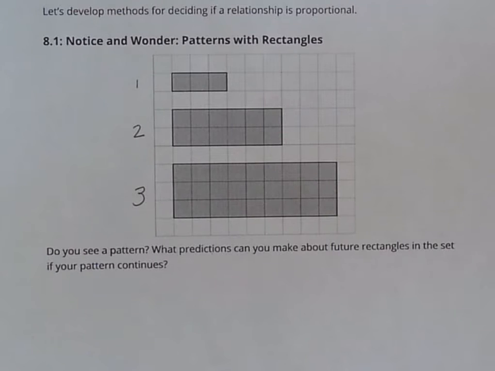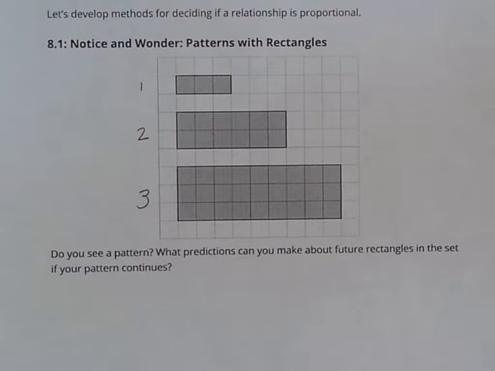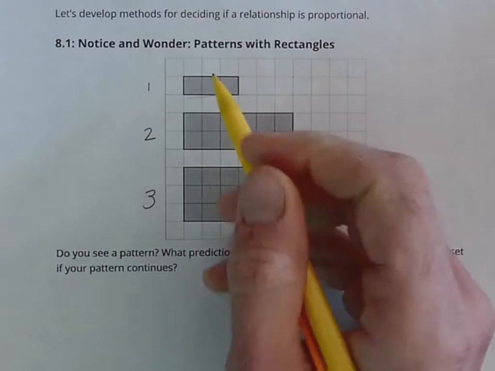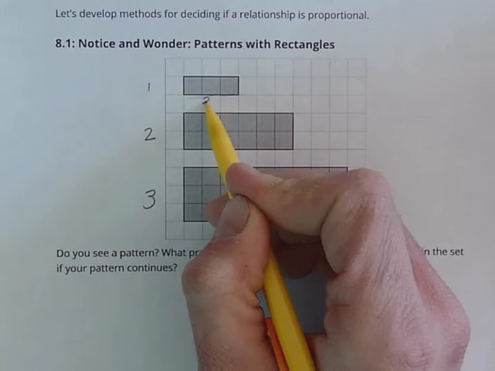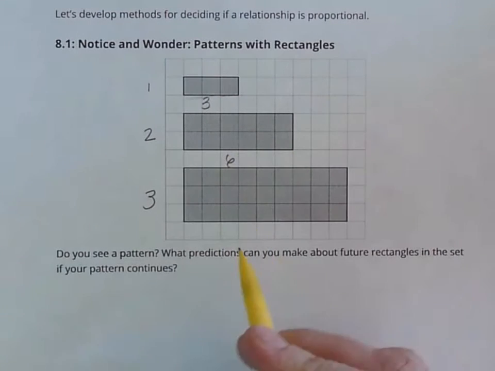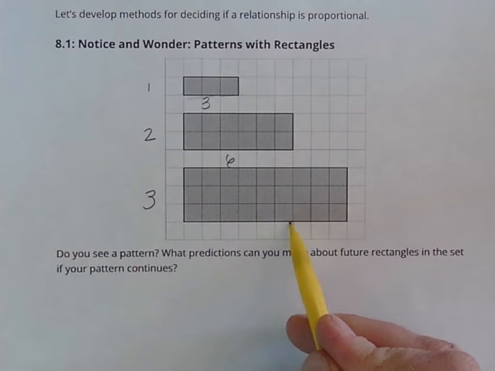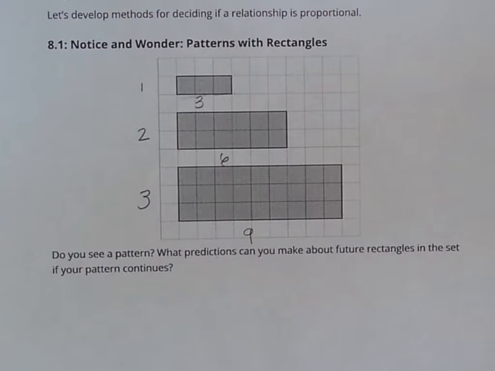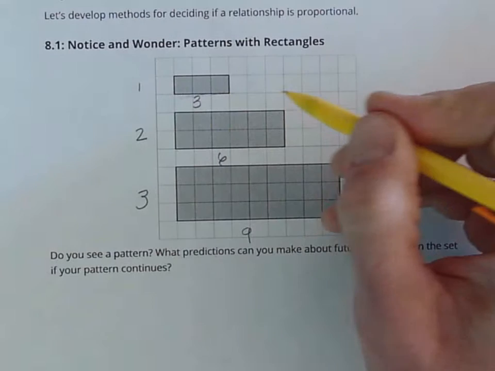I want to hear from Richter. What did you notice when you looked at these rectangles? What's a pattern that you observed? You add 3 more lengths. Oh, okay, yeah. So if we look at the length, you're talking about this part right here, right? Yeah. So Richter was looking at that and he said it was 3 here, and then it was 1, 2, 3, 4, 5, 6 here. Okay, and then it was 1, 2, 3, 4, 5, 6, 7, 8, 9 here. All right, so it looks like it's adding 3 every time to that length or to the base.